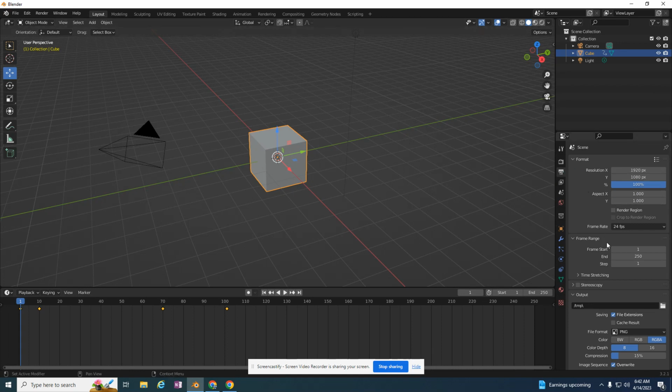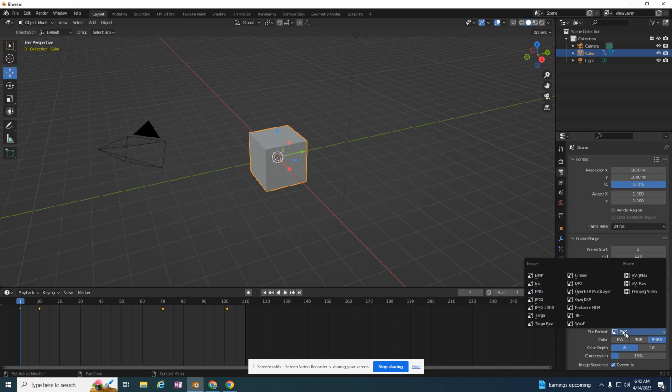And in here, on my timeline, if I look at this, it starts on frame 1 and it goes to like frame 100, let's say 105. So I only need to render from 1 to 105. In fact, I can put 110 just to do a little bit of overage. So you can set the frames or you can keep it at 250.